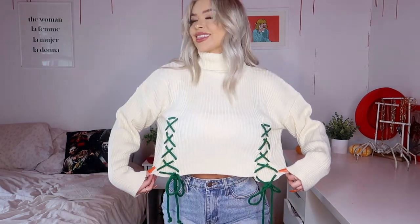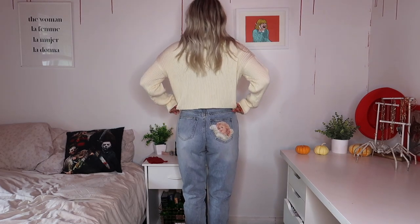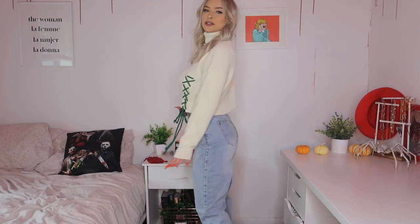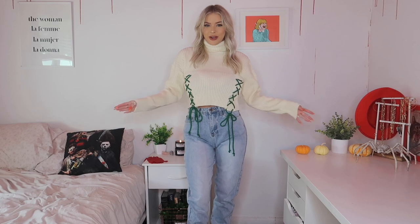Next is the Hidden Surprises sweater in ivory combo, size medium — a beautiful creation. The pop of color with the green lace-up detailing is just genius. Fashion Nova also carries it with mustard yellow lace-up detailing, but I was really connected with the green. It has a nice stretchy ribbed material and falls at the perfect length — not too long, not too short. I paired it with light blue wash Fashion Nova Angel Wings printed mom jeans, which have a cute little angel print on the back. I finished with white pointed toe boots tucked into the jeans — streetwear but refined.